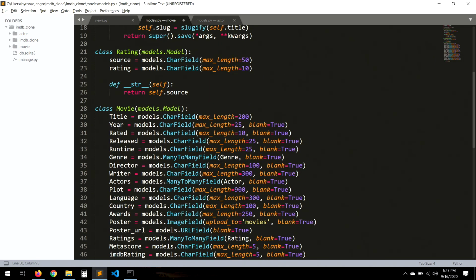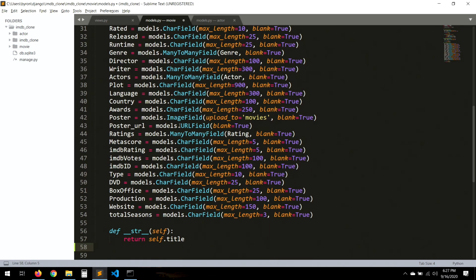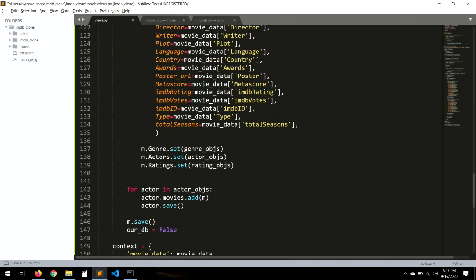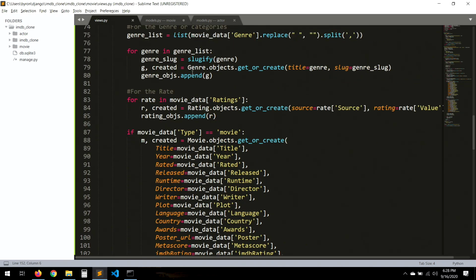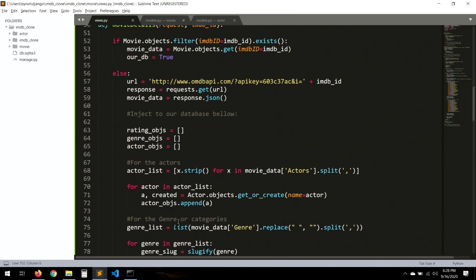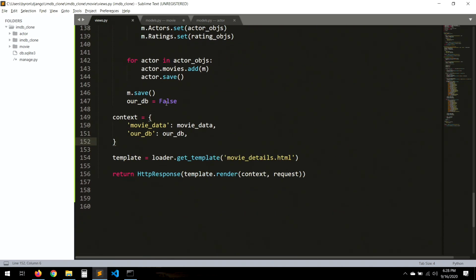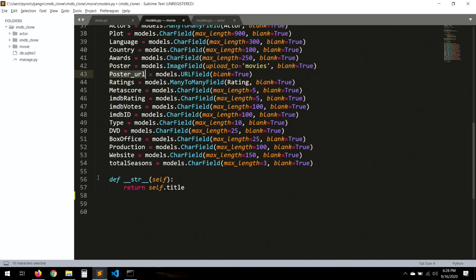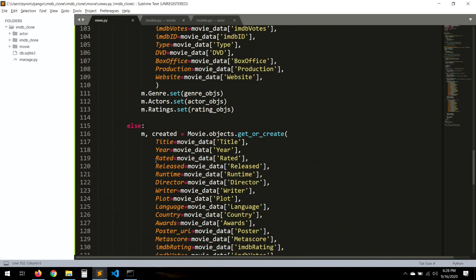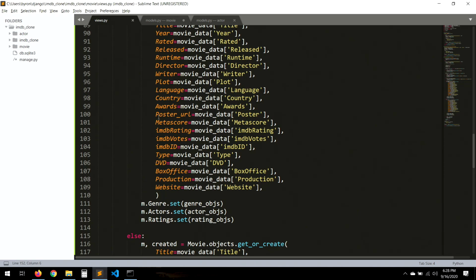Here I have a movie model, and I will get the poster URL. I'm getting the poster URL from the JSON that we have here in our request, and then we are saving the poster URL here.